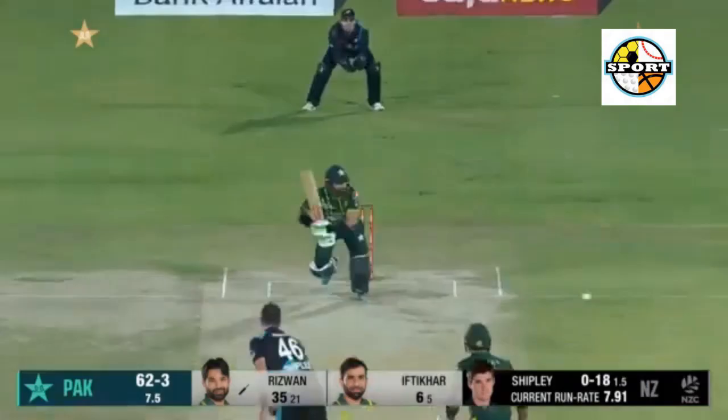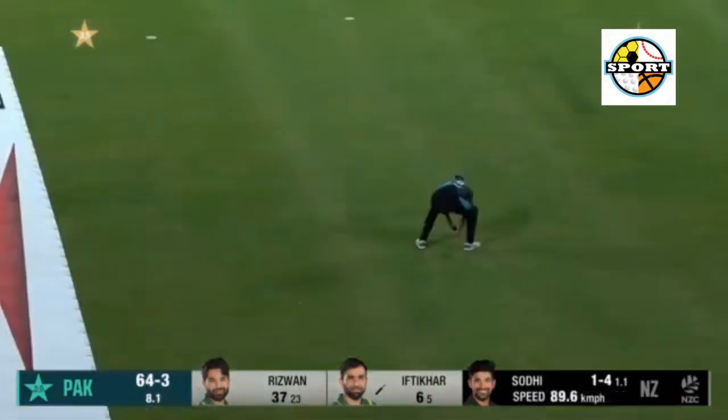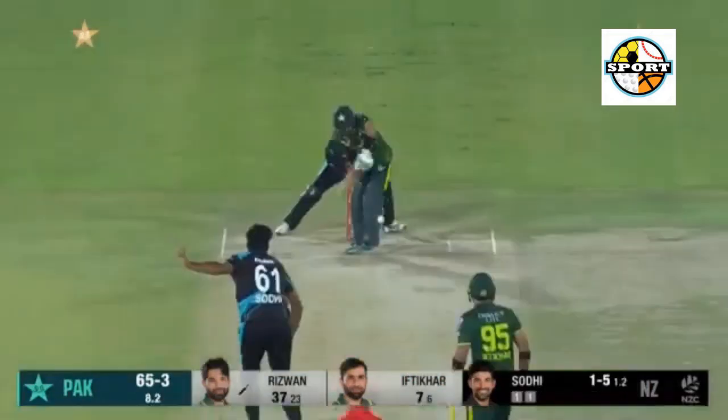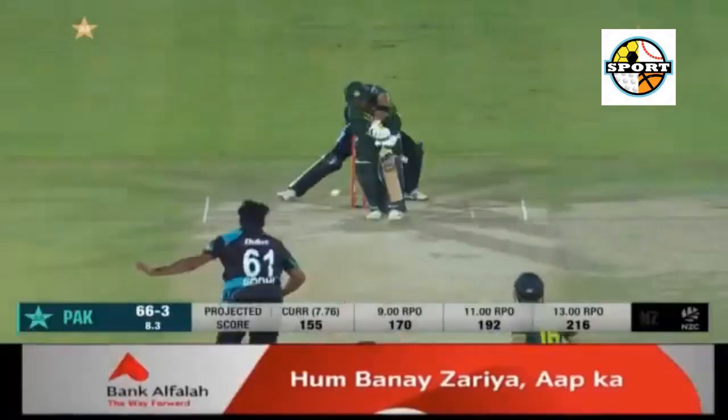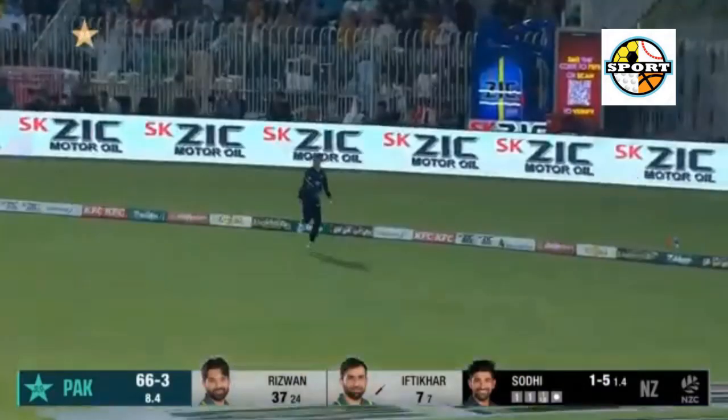Pushed through round off, Rizwan sits down and belts the sweep square on the leg side, bisects deep square leg and deep mid-wicket perfectly. 12.6. Ravindra to Rizwan, 4, big over, 15 runs. Rizwan puts on his dancing shoes, makes a bit of room and lofts inside out over extra cover.